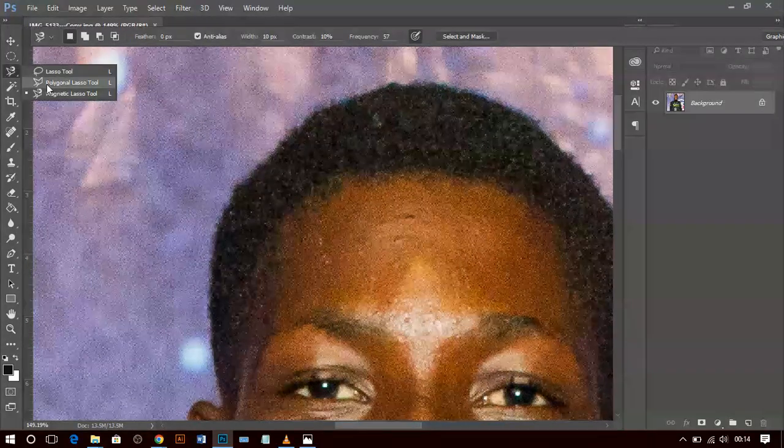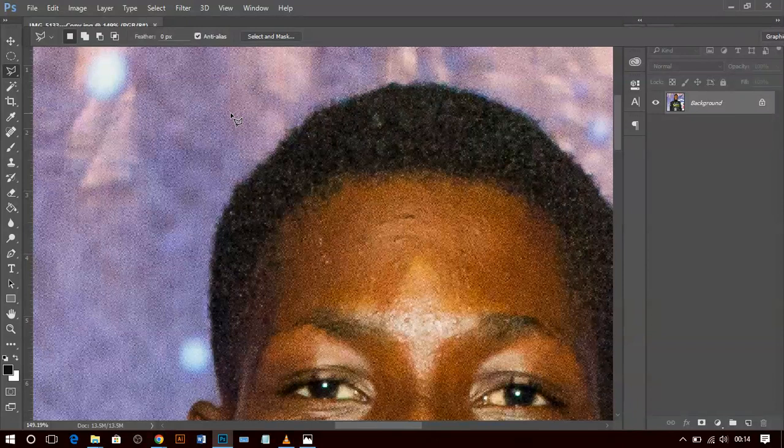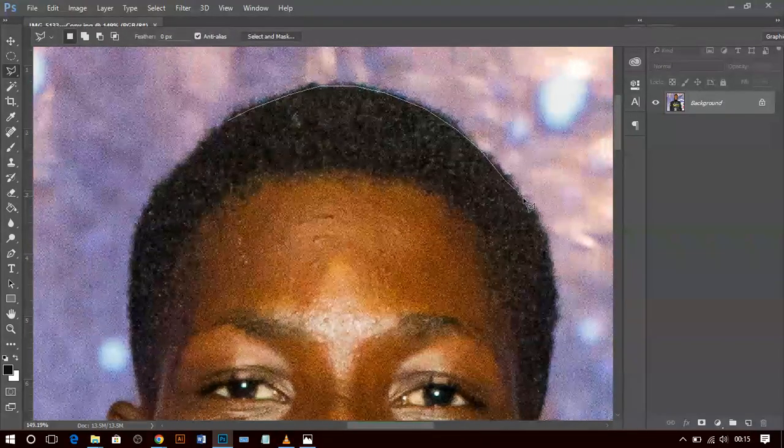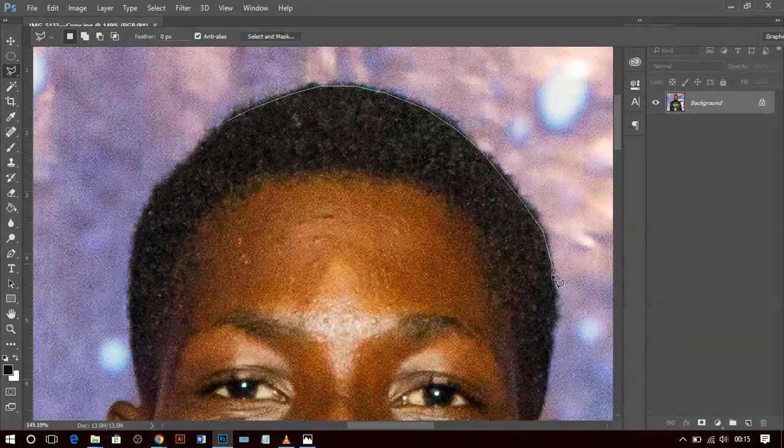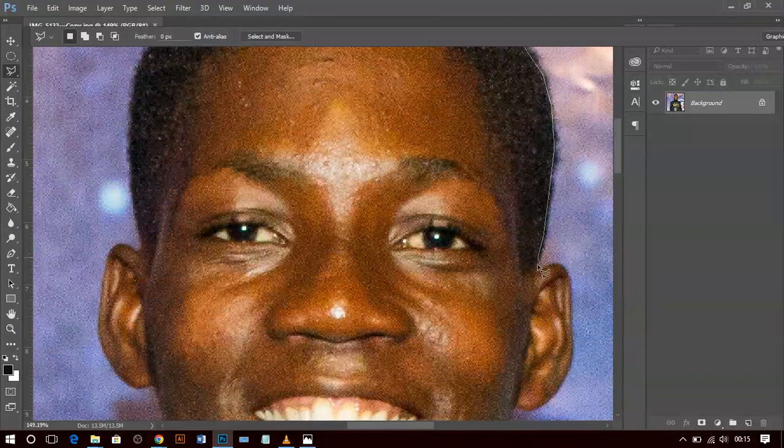We will open our polygonal lasso, and like I said, it works in a way that you click and drag. So we just click, drag. You can start from any edge that you want. You make sure that you take it carefully so that you get it very well. I'll just click and drag. You can see how I'm doing it carefully.